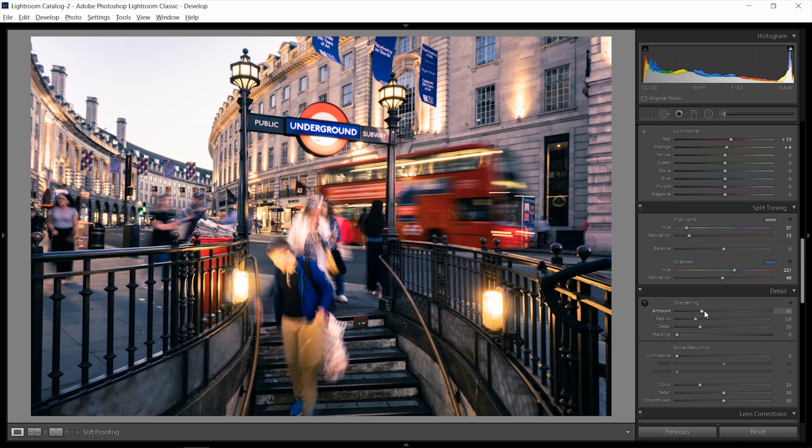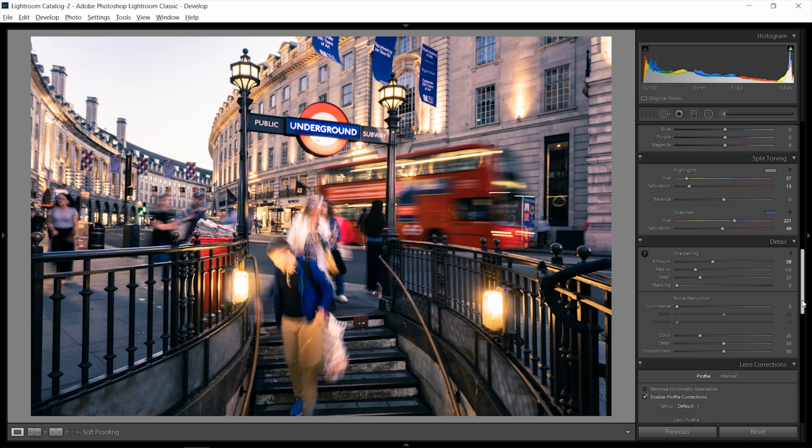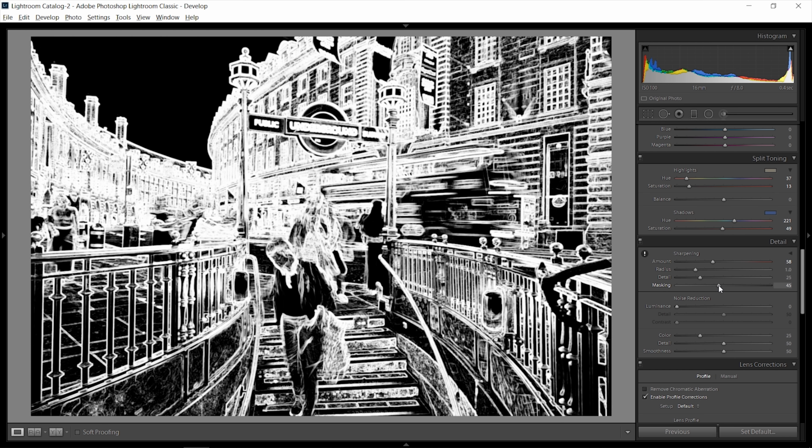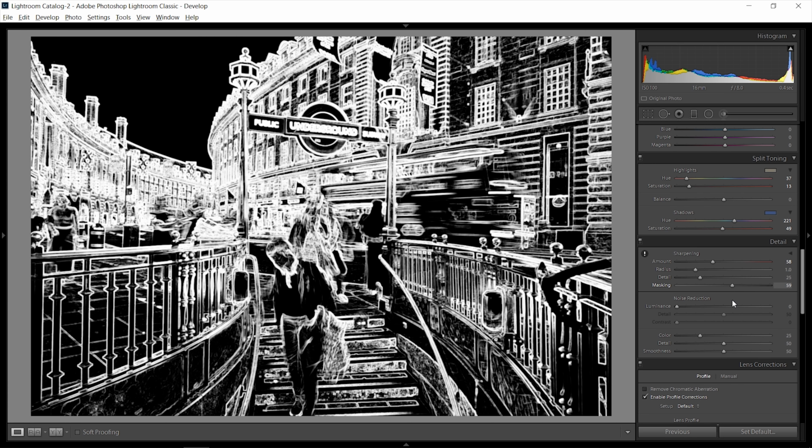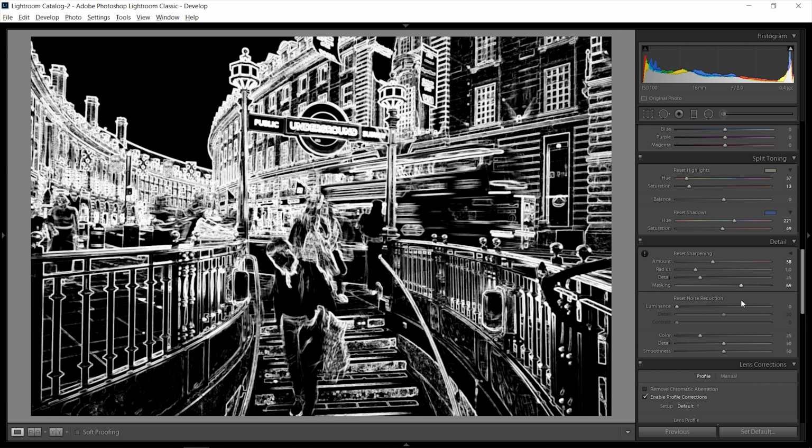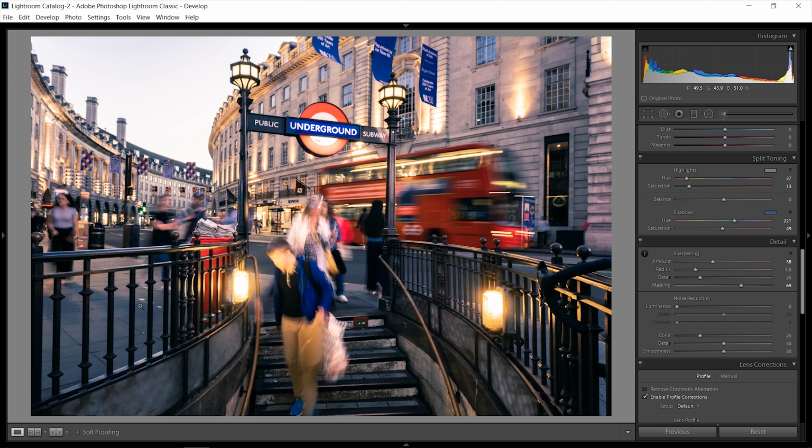Let's just do it. So sharpening is one thing that works great to really bring out the crispness, and what I like to do is somewhere between 50 and 60 sharpening. And then the mask, I'm going to hold down the Alt key. That's very important because everything that you see that is white is going to be sharpened, and everything that is black is not going to be sharpened. So you don't want to sharpen all of these textures and the sky and stuff that doesn't have any texture, because that just introduces noise.